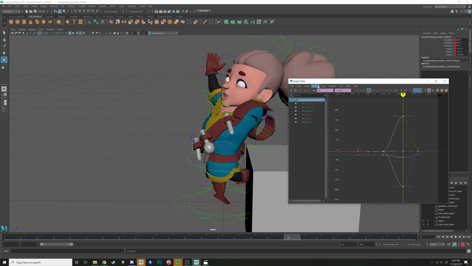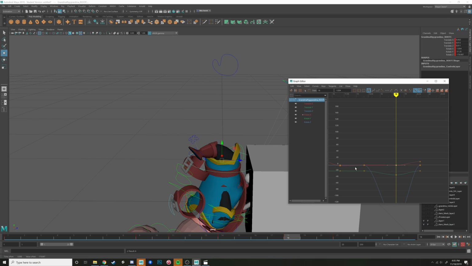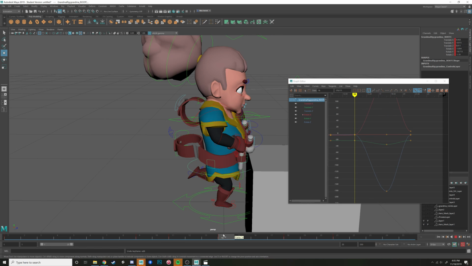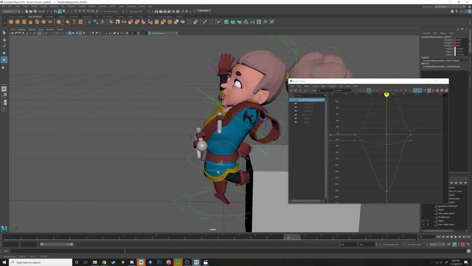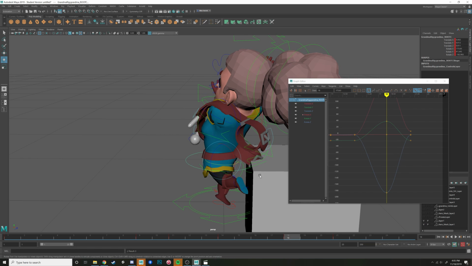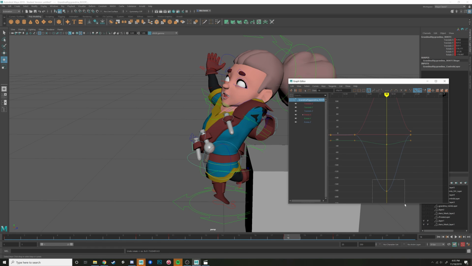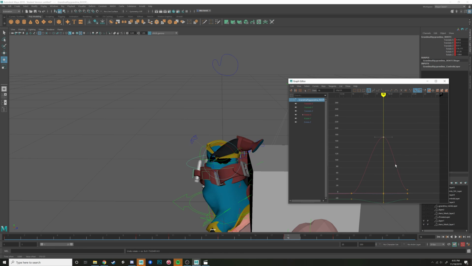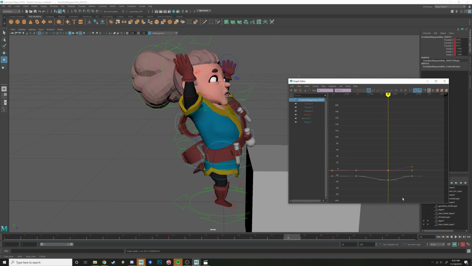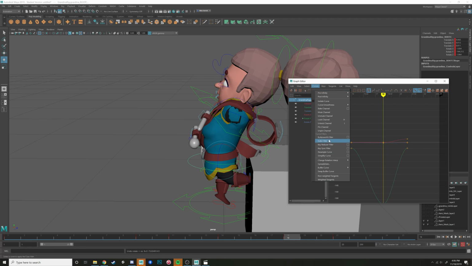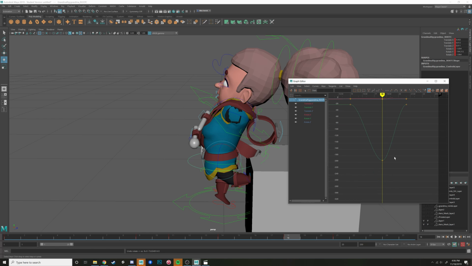Sometimes you can go in and select and do curves Euler filter, and that seemed to have not worked. So you can go in and you can kind of just bring these down to where their past value was, because we remember if we're doing a rotation like this, we're using this yellow one, or in other words, rotate Y. So we know that our Y value has to be somewhere that we want it to be. So the X and Z values are what's throwing it off. So if we go right here, in order to get the pose that we want, we could then drag only our Y key. That is if Euler doesn't work like it just did. A lot of the times it does work. I'm not exactly sure what is going on behind the scenes that causes it not to work sometimes.